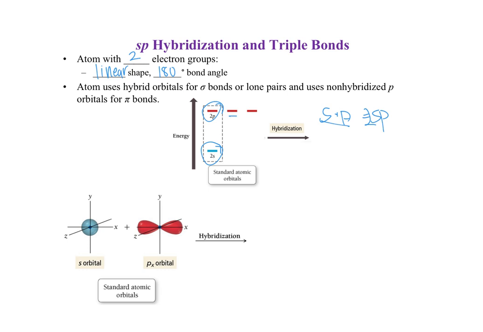And notice we have two p orbitals that are not going to be used. So when we mix these two types of orbitals together, we get two sp orbitals, one like that, another one looking like that. When we put them together, they almost look like a p orbital. But keep in mind, this lobe is one sp orbital, and this lobe is another sp orbital. So you have two orbitals here, versus with our p orbital, where both lobes are one orbital.